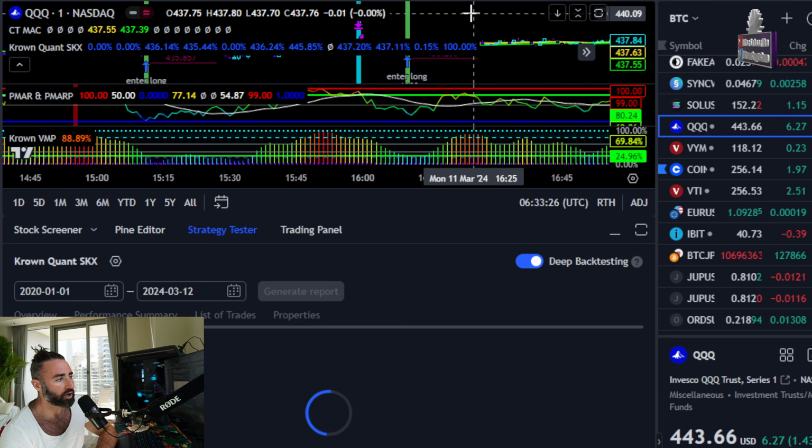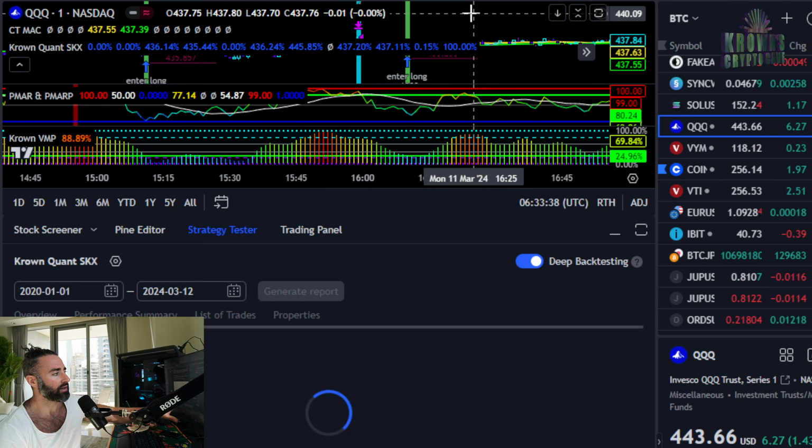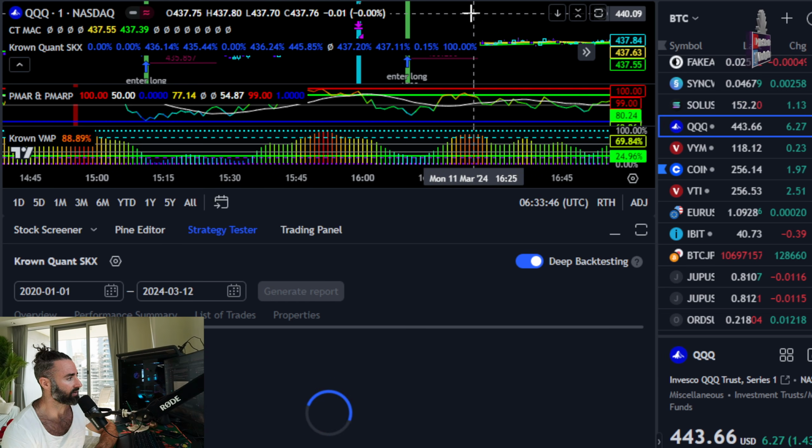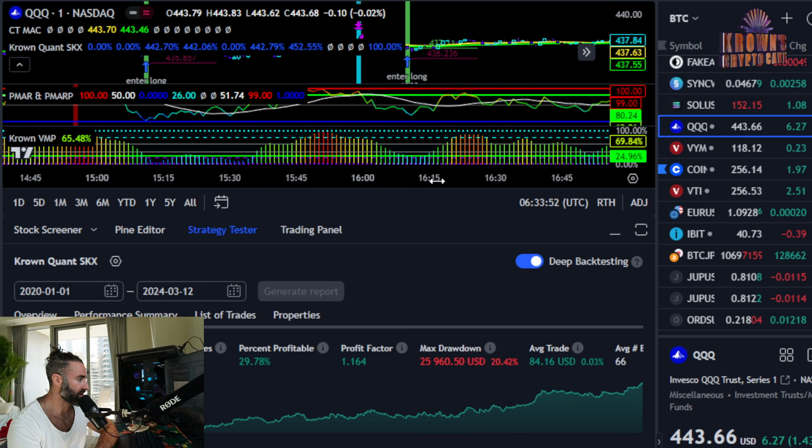I would caution, however, using this on assets that have a low amount of history, because you won't be able to backtest that as much, and you will not be able to just blindly apply one strategy, typically, especially from asset class to asset class, but even within the same asset class. In this case, it's a little bit of a unique relationship between triple Qs and SPY. And there we go. Now we actually finally got it populated.